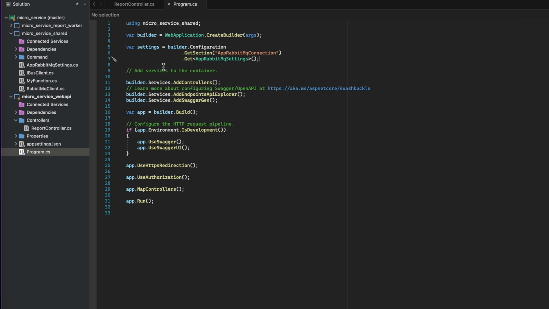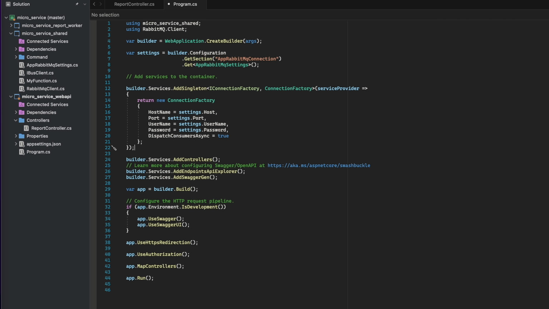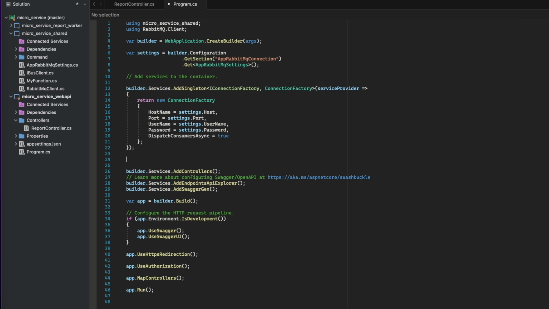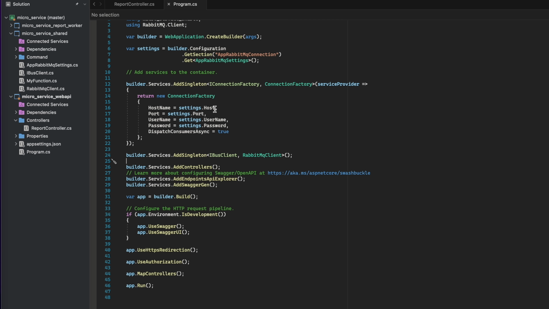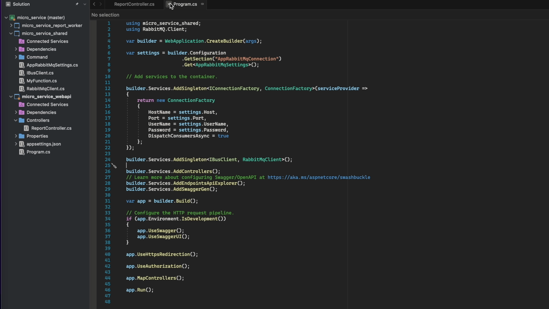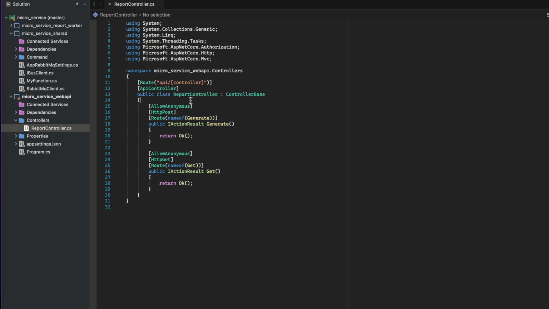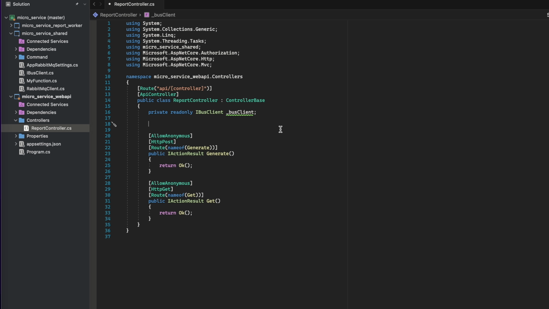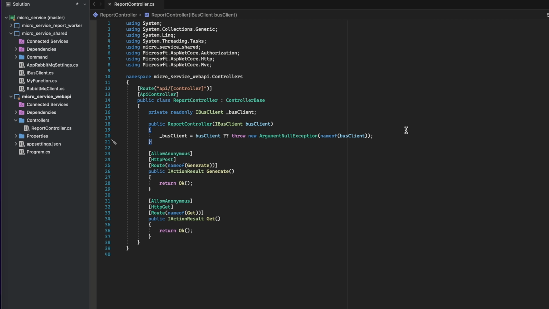And in the program file, we will get our settings as an object. To use dependency injection, we need to connect our interface with the implementation. In our controller, we need to publish a new event, and in another method get a result.